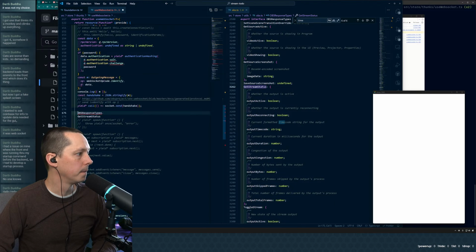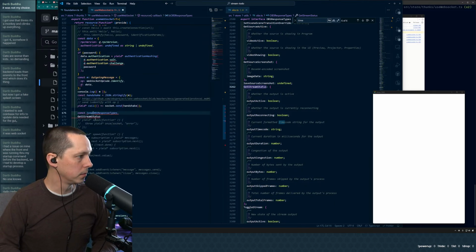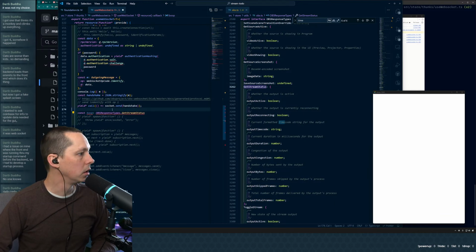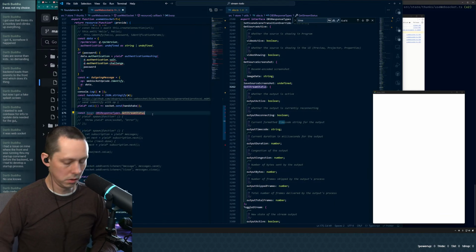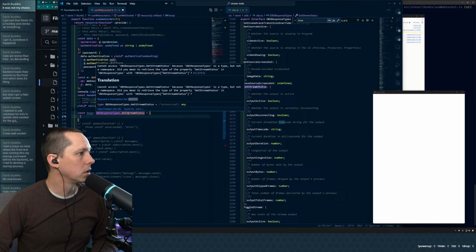Okay. Because it thinks it's a value. Okay, there we go. There we go. And I think we want this, right? Equals this. So now, it's a type, but not a namespace.